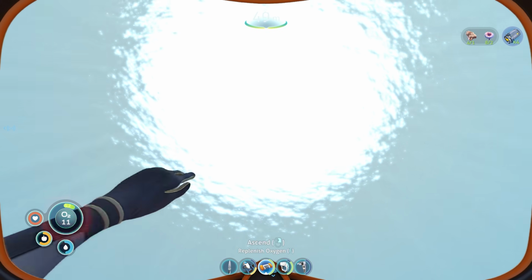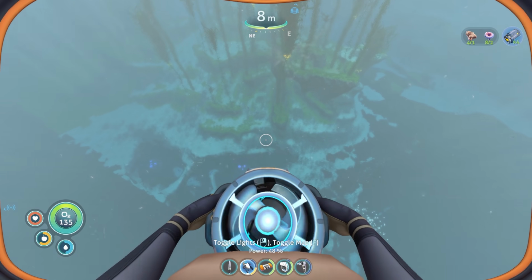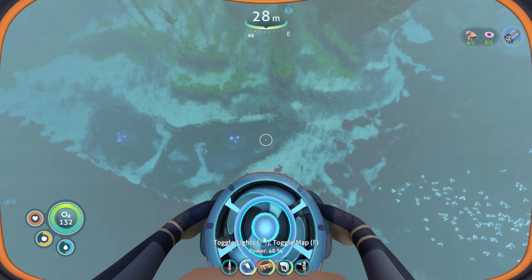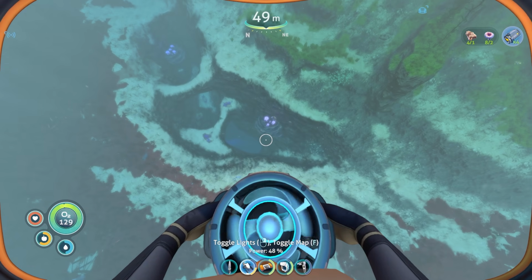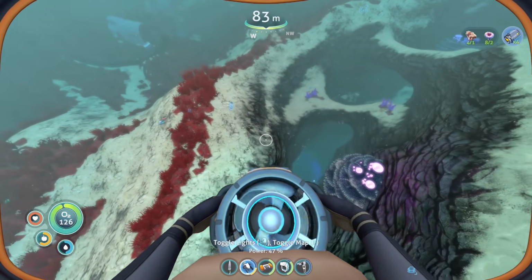Let's maybe head up a little bit faster here. Hang on. There we go, continuing on. Let's go make these extra batteries. Now, there is a biome down there in that cave. It's absolutely horrifying, and we do not have the equipment to go in there yet, I don't think.